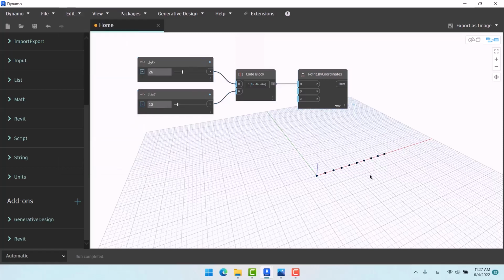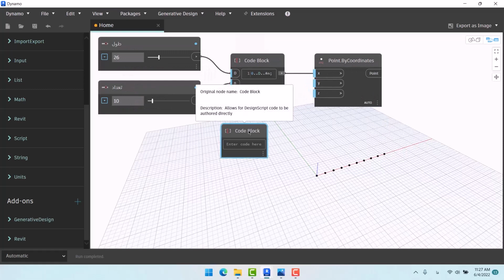It's good. Well, now we want each one of these to take a height. It is your choice whether you want it to be parametric or a fixed height reaching 10. So you're able to make a code block here which starts from 0 to maximum 10.